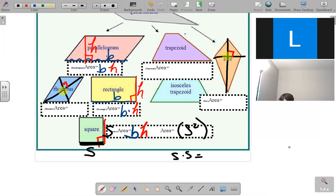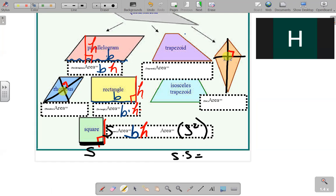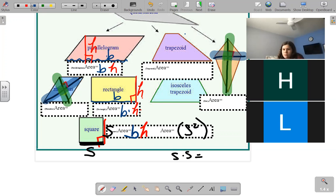So Ryan Worcester, what would be the area of a rhombus, sir? I'm not sure. Okay. Do you have your preview notes handy from last night's video? Can you go grab those? Because I'll come back to you for another question. Jimmy, what's the area of a rhombus? Hudson, what's the area of a rhombus? Base times height. Not a rhombus, kiddo. It has to do with the diagonals because it's the same as a kite. What did we do to the diagonal, sir? Look in your preview notes there, Hudson. Jaden, what do we do with the diagonals for a rhombus and a kite?